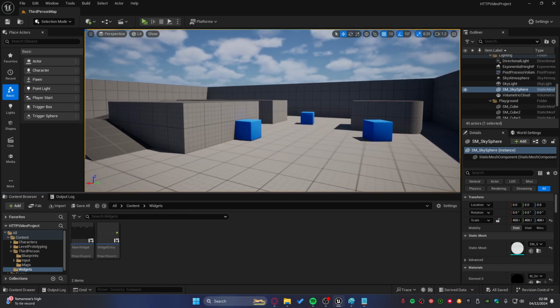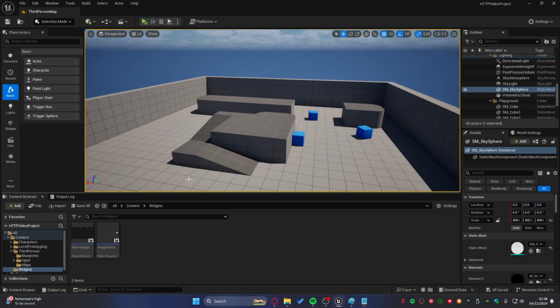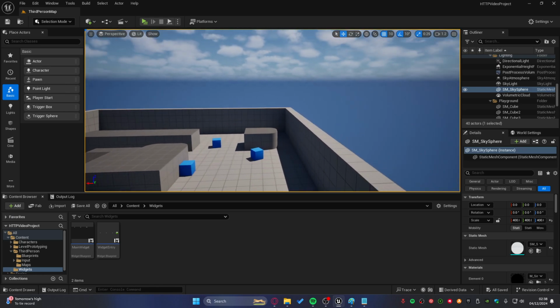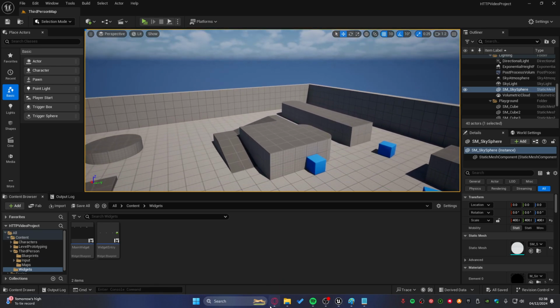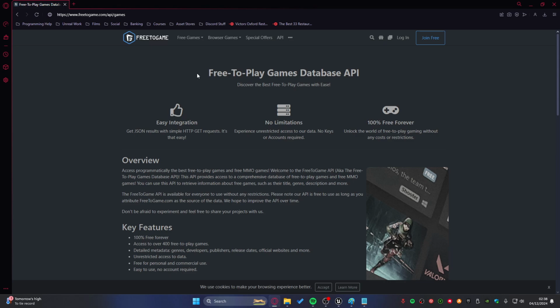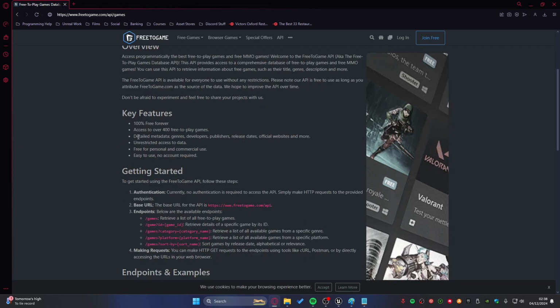All right, and now I am back in the project, and I've gone ahead and done some off-screen work, which included first finding an API I'm going to showcase in this video. And the API I have found, which I'm going to use, is this one right here. It's a database API which will provide me with a load of different games which are all 100% free to play, with data which might be useful to anyone trying to create an application which gives you a list of free-to-play games, or if you don't know what game to play and you just want to have a look at what there is. This database just has them all.